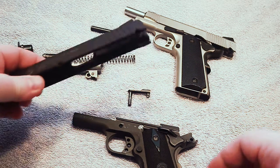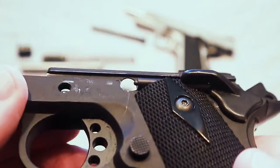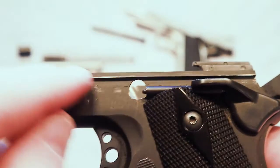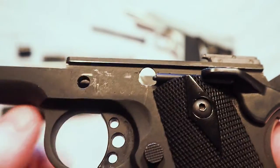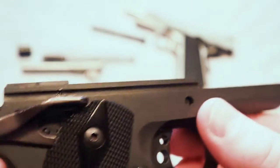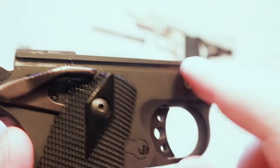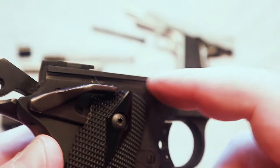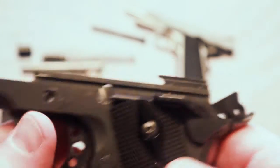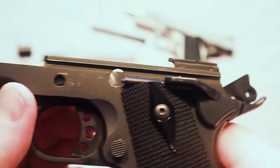Once they are machined — and I'm going to show a close-up here — you can kind of see on my Taurus there is a shiny strip running right here down the rail, and that is because of this gun being run. This gun still hasn't had a large number of rounds through it, so there's some finish that's still there. I have others where the finish has a lot more wear on the rails. Plus, when I run my guns I like to keep them well lubricated.